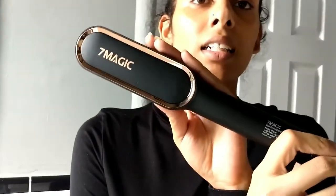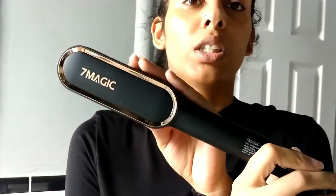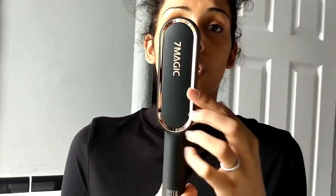First let me just show you guys this beautiful design. I was honestly really obsessed with this, and when I was first offered the collaboration I didn't know it was actually going to be an actual brush-comb style tool. I thought it was going to be one of those Conair blowout brushes that you can plug in — like a blow dryer all in one — but this isn't, and I'm super excited about it.